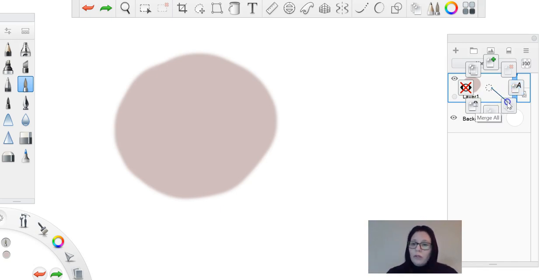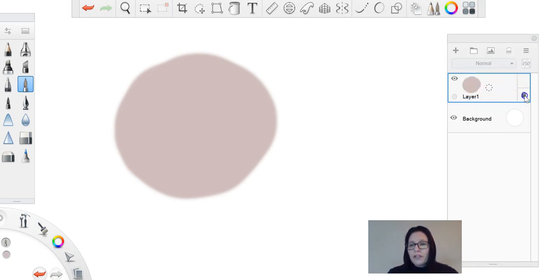You can merge all of your layers, so say you're doing a face and you've got your eye on several different layers and you then want to merge them all together, you can do that. You can also just merge one at a time if you want to as well, and it'll always merge to the one below. And the lock layers.